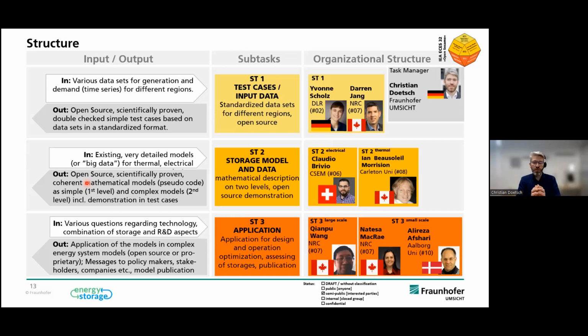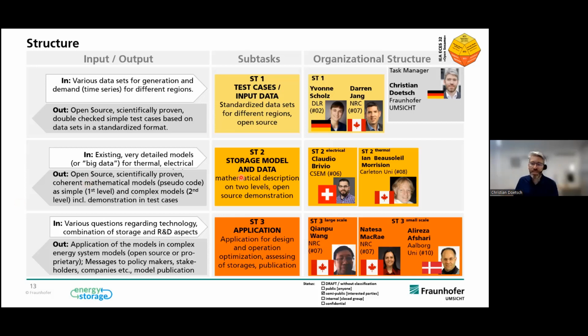We want to derive, this is more or less the middle of the road, always typical parameters and not very untypical ones. And coherent means also that we go to level 1, that this simplified level 1 model is also fitting to the results of level 2, but it's not able to be as complex as level 2. So we always have to have it coherent if we have some parameters in the middle of the road.